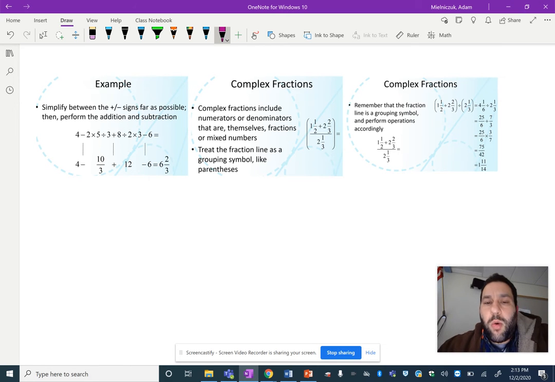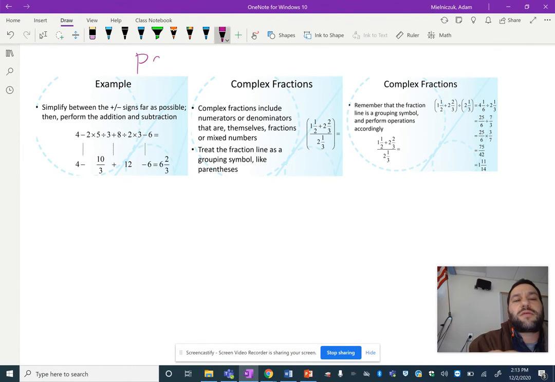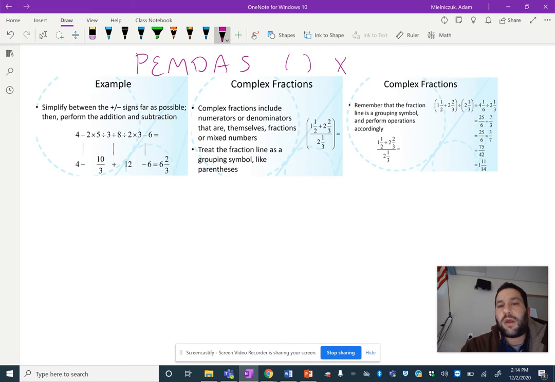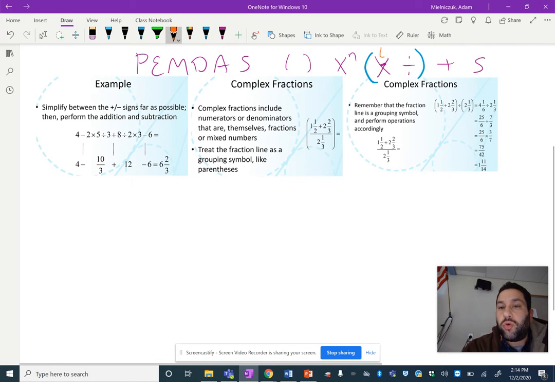All right, so I want to now take a look at how to do multiple operations on fractions. And what we need to remember is PEMDAS, okay? Above this, there are some more instructions on PEMDAS, what they mean, but remember, it's parentheses, exponents, multiplication, division, addition, and subtraction. But we need to remember that for multiplication and division, it's left to right. Okay, whatever we see first, we do.